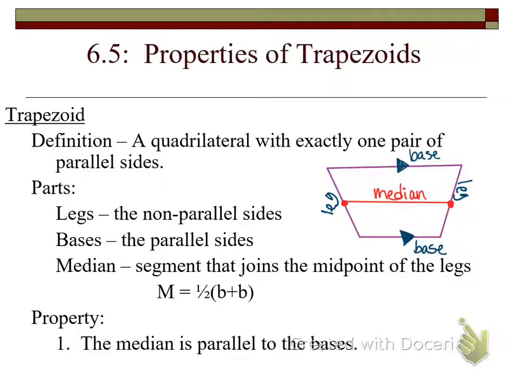I would know for sure that that is the median or that these points are midpoints if my leg pieces are marked as congruent to each other. So we could put some tick marks in there. The entire legs are not necessarily congruent to each other in this case. But when I put the midpoints on there, each leg is split into two congruent pieces.